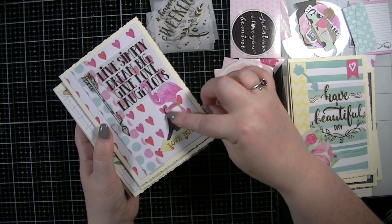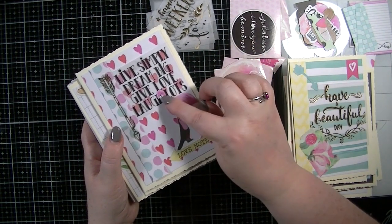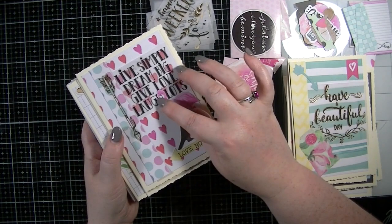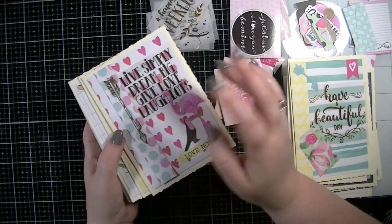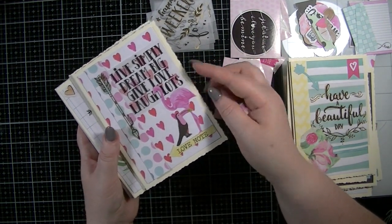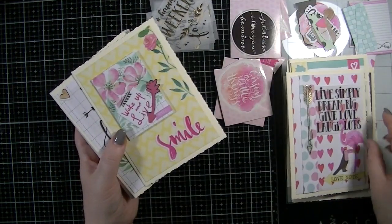This one I put the 2 birds. Now this one has missed, when I was taking out the die cut sheet, I have missed the beak on it, but I thought actually when I put it on there it doesn't look as though it is missing, so it is fine. I've added this arrow in, and then it says live simply, dream big, give love and laugh lots, and then love notes. So I did add the two animals on that one.